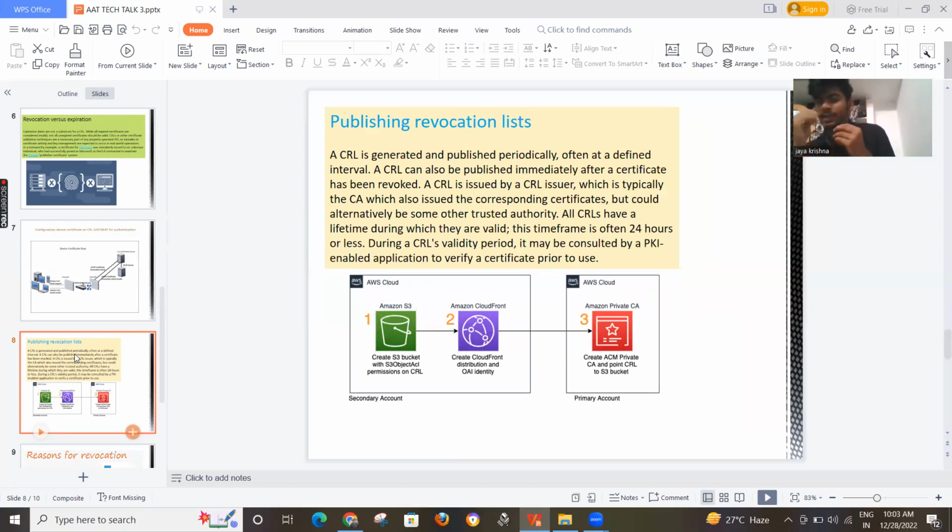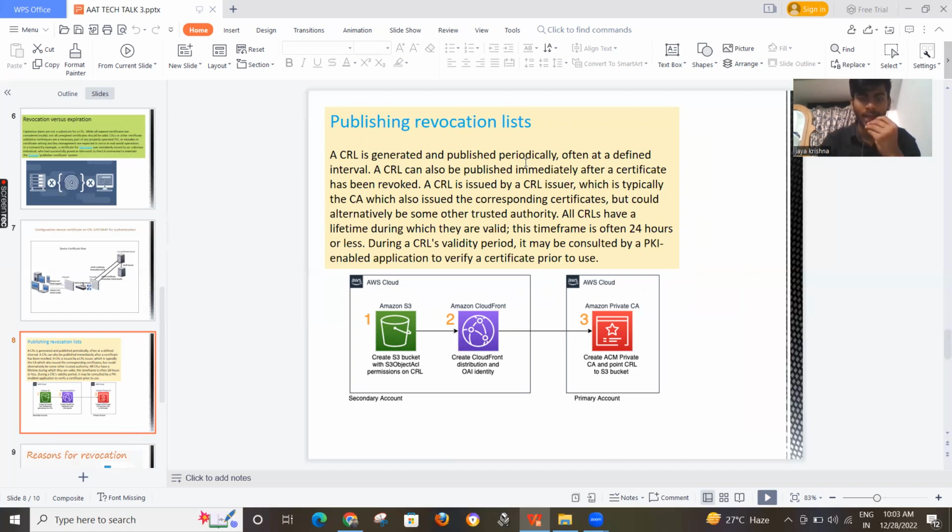So the next point is how republishing of the revocation list takes place. A CRL is generated and published periodically, repeatedly, at a defined interval.